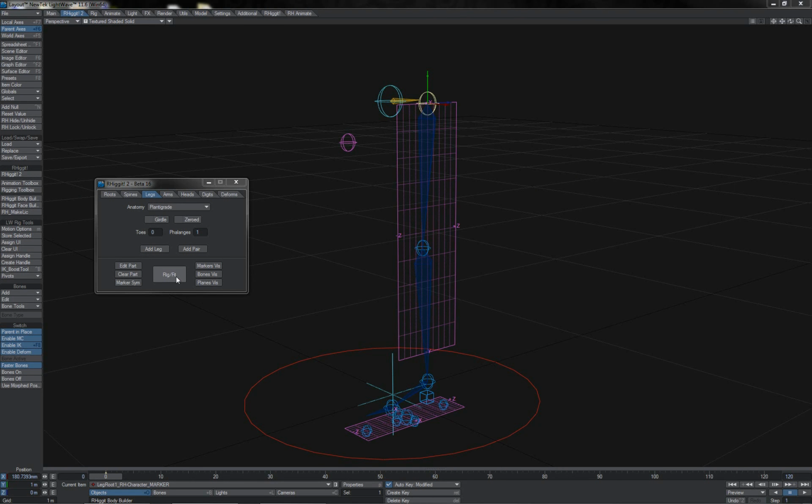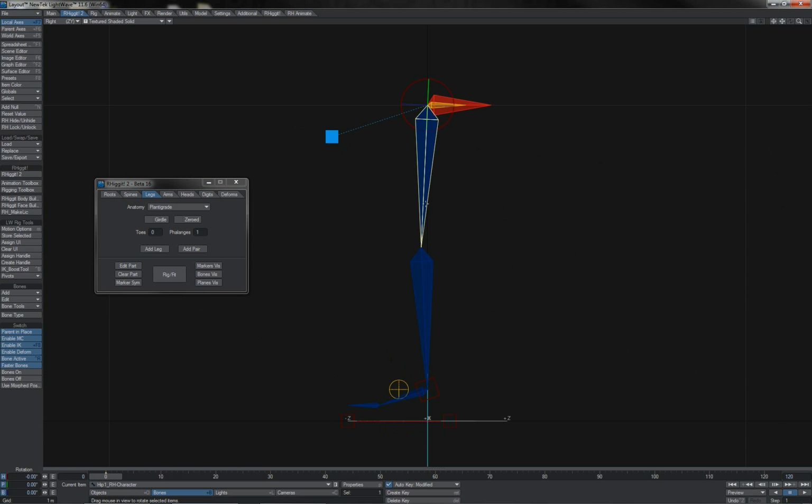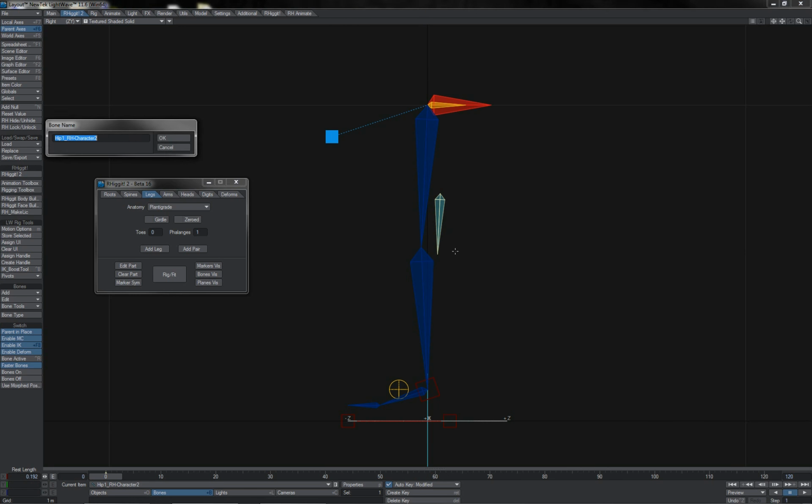Well, I mentioned there during deform rig that if you throw in your own bones into the deform rig, then the rigger will leave those alone, so you can just throw in your own static holds or whatever other bits and pieces that you're wanting to have in there, and RHiggit will not mess with that for you. The same goes for entire control structures of things. So for instance, I could just start setting up, and I've got a leg here, and I'm just going to build a secondary little thing onto it, which is just going to be a fun little IK chain here, which I'll just pop in like this.